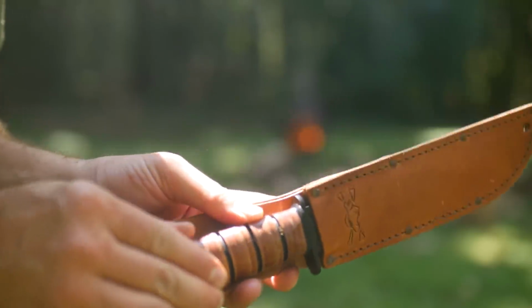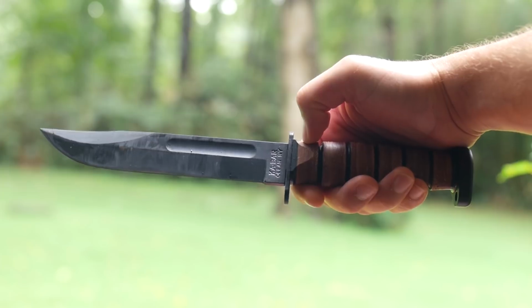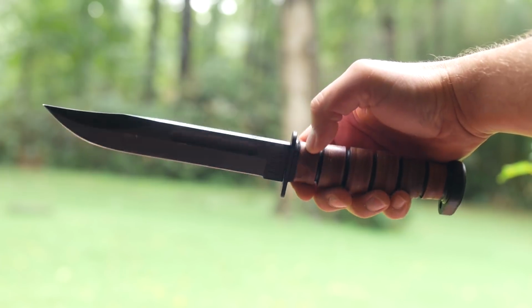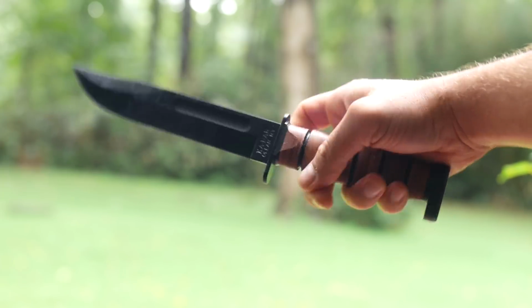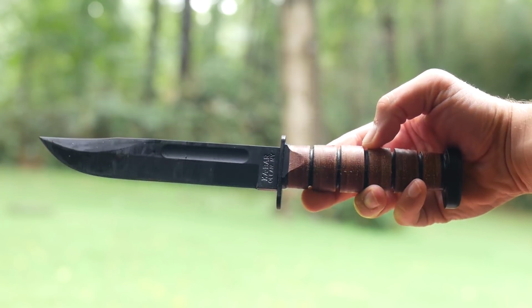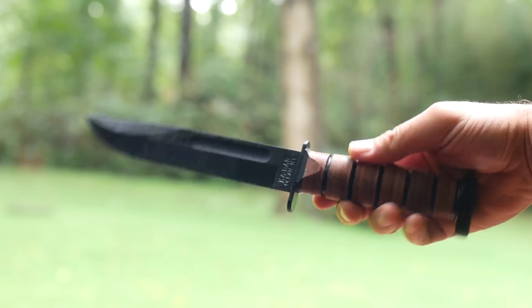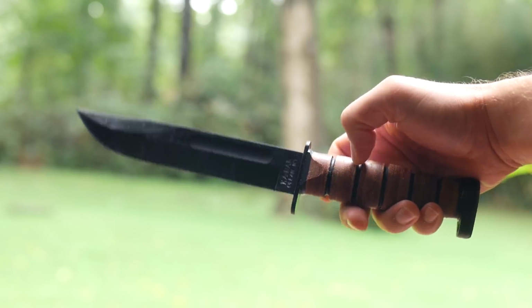Comparisons. First, we'll take a look at the KaBar. I really like this knife, and I don't know why I didn't have one earlier, since it's kind of cheap. I generally like uncoated blades, but a lot of the fixed blades I like in the mid $100 range or under feature carbon steel blades that are coated. Maybe I do like them. Did I just learn something about myself?